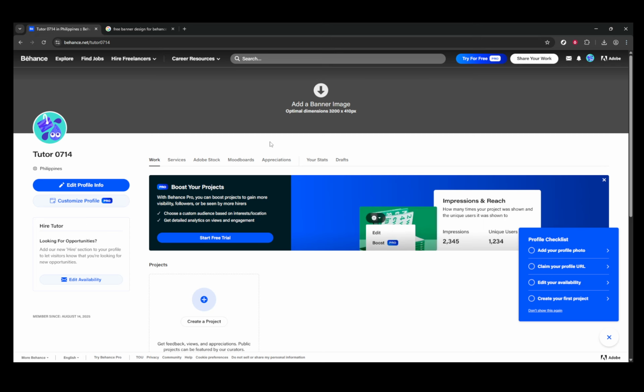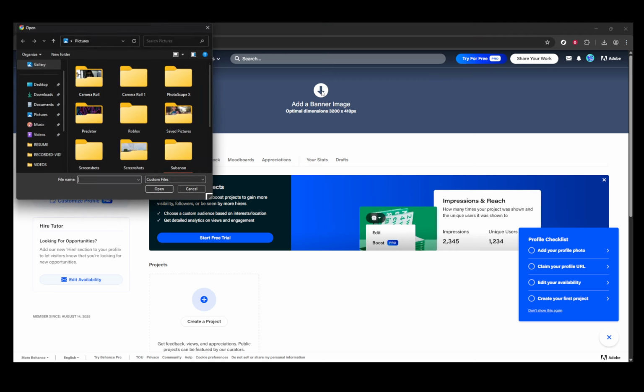If you already have a banner set up and you're looking to update it, you just need to hover over the existing banner. When you do this, you'll see options to replace or remove it. This is handy if you decide it's time for a fresh look or simply wish to redesign your banner.